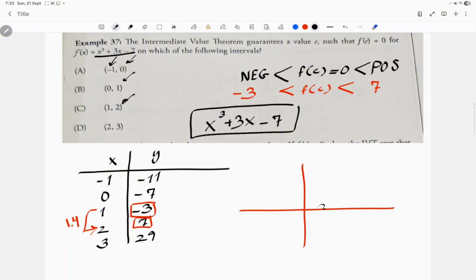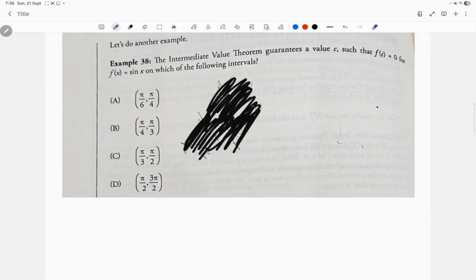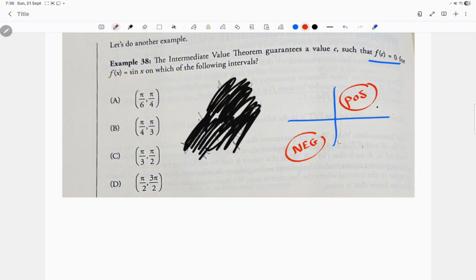See, guys, we went from 1 and -3 to 2 and 7. So you had to go through the x-axis, which you guys said was 1.4. Exactly. All right, guys, look. Again, 0. You know what that means? We have to go from negative to positive. So find where the f was negative and then goes to positive. So try the x values.